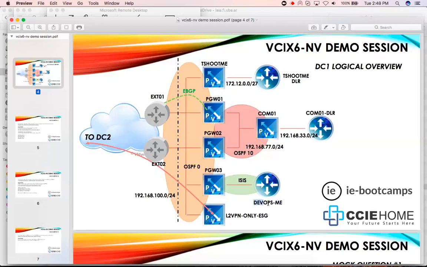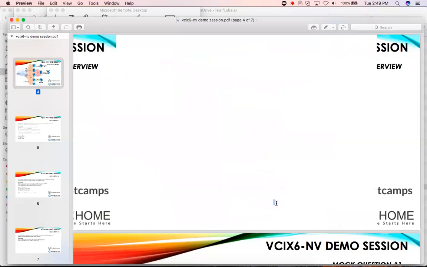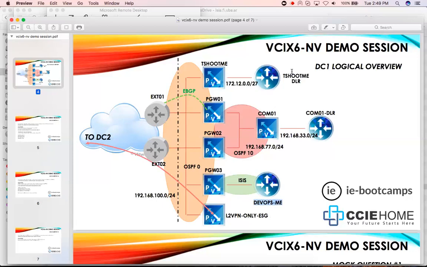If you can see here, this DevOps DLR will not do configuration, but just show some kind of performance stats with the REST API. This should be the DLR. You will need to use the CLI to see a stat.